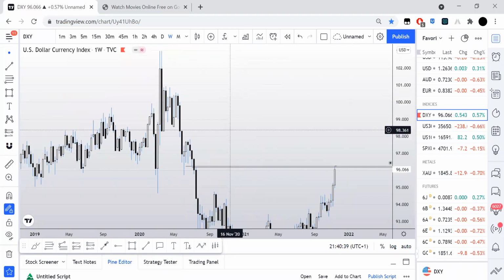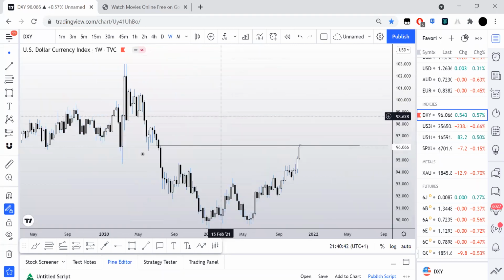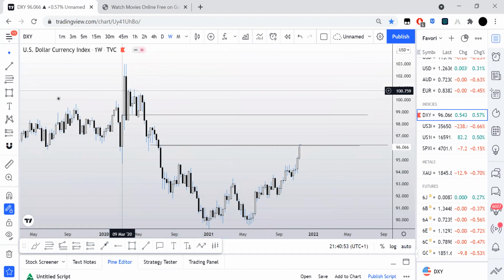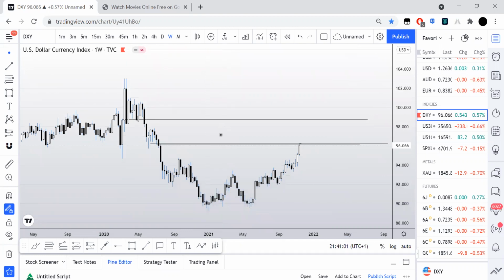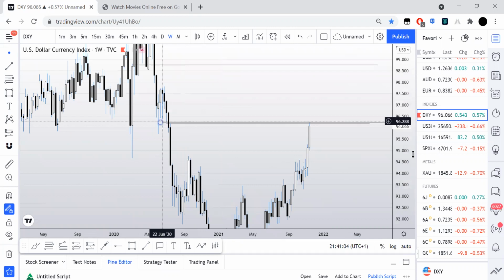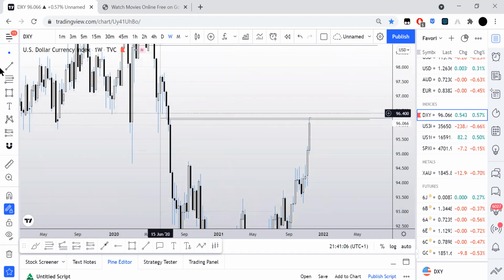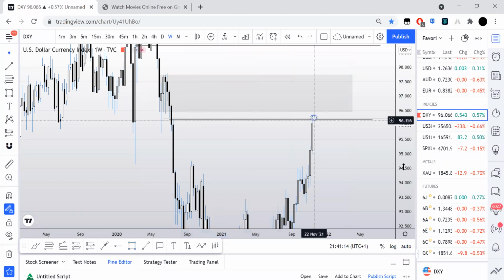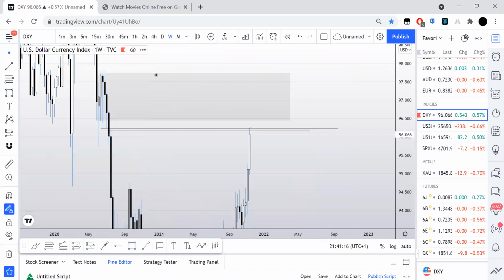But ultimately it would be nice to see DXY get up into this array right here. This daily, weekly order block caused this manipulation here, and then the drop. So anything in between this range is just internal liquidity. You could get reactions inside of FVGs and other PD arrays as well. But right now I am paying attention to this PD array, since that's the closest. We could still sell off from this FVG right here, but I am looking at this array as well.